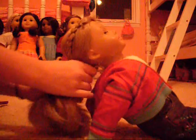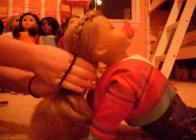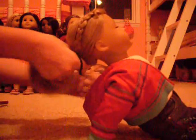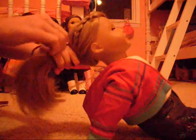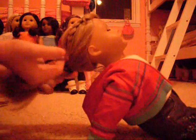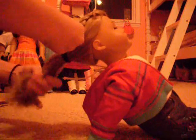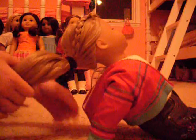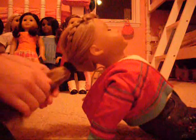And then you take all of her hair and the ponytail holder. Take all the hair, pull it back into a ponytail. I hope you guys can see this. Maybe not the ponytail part. I'm sure you guys know how to make a ponytail. And after you make the ponytail, you make the bun.